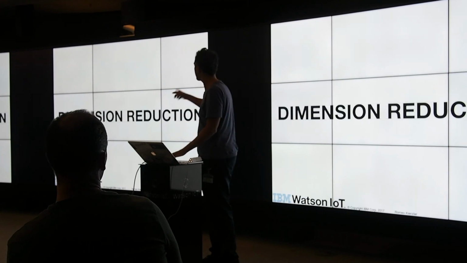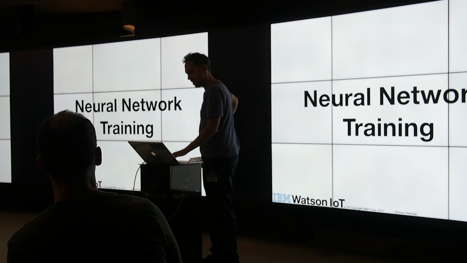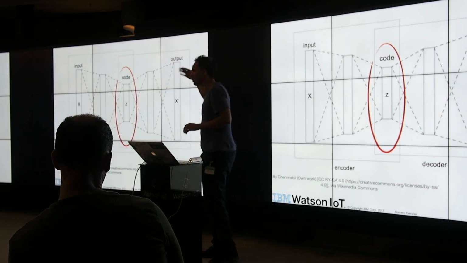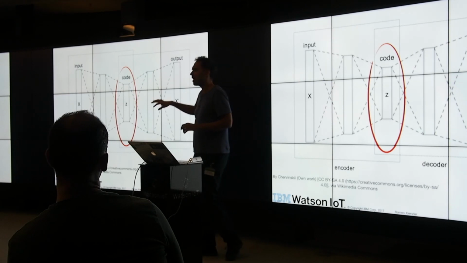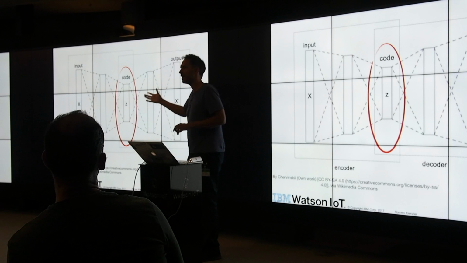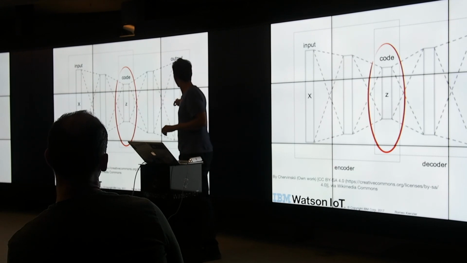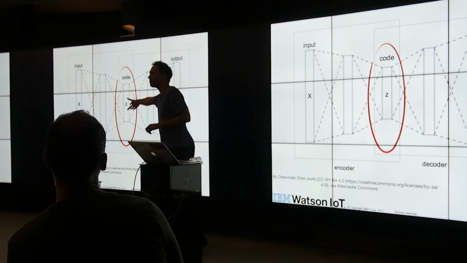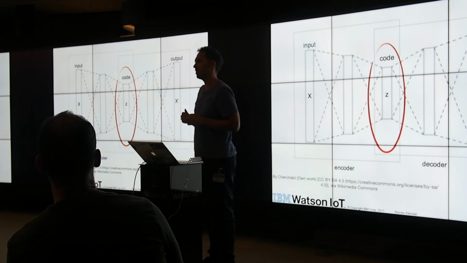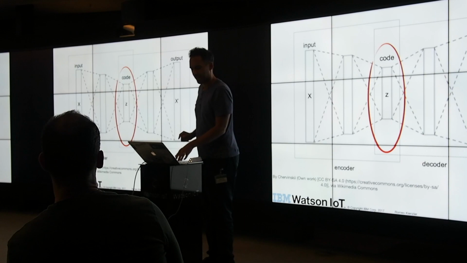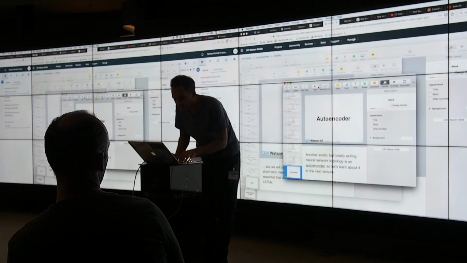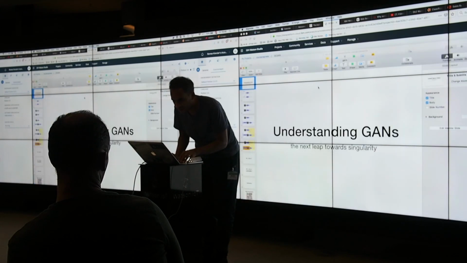And then dimension reduction is also pretty cool, because if you train a neural network once with all your data, and the second time you fix the weights, you don't train it but show the neural network all the data points once again, and instead of reading out X prime, you read out C, you get the dimension reduction, which outperforms PCA, for example. Okay, so that was a fast track intro, and now let's see what we have on GANs.